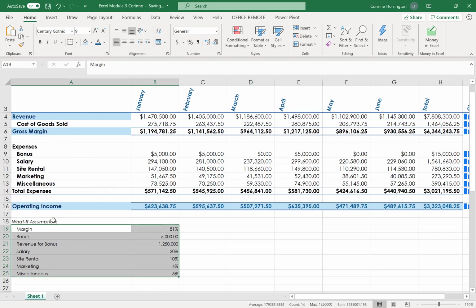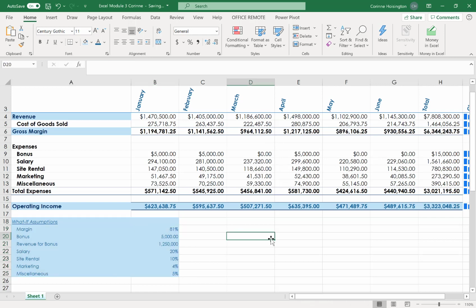And then select the whole thing, A18 to B25, the whole what if assumptions area. And I'm going to do that same fill color that we've been using for everything else. You'll see it up there. You don't have to re-pick it again. It should be on the paint bucket. And the same font color we've been using for everything as well. And now if I click off of that or deselect it, you should be able to see what we've done.